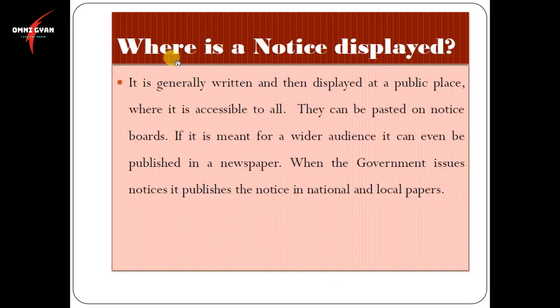Now the second most important question that may be asked is, where is a notice displayed? We all know what a notice is, but where is it given? It is generally written and then displayed at a public place. Sometimes you will find notices posted on public walls, displayed in the form of banners, or as small pamphlets posted on walls, where everybody can see.